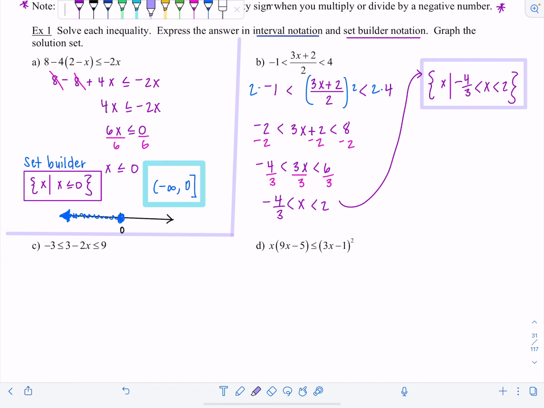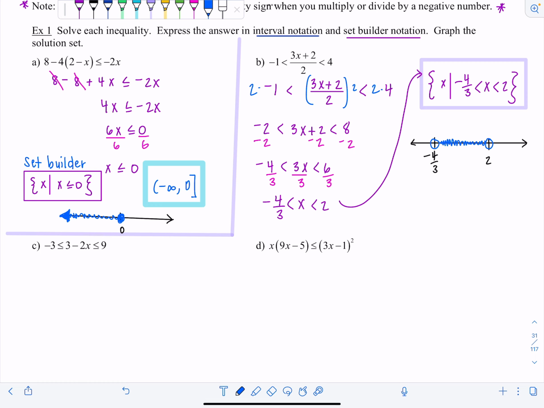Now, before we do interval notation, let's graph. So here's my number line. Again, please don't get carried away writing tons and tons of numbers. All I'm interested in is what's going on at -4/3 and 2. Notice if you just look at the inequality, x is between those numbers. That's exactly the way I'm going to shade it in. And since this is a strict inequality, meaning x is greater than -4/3, it doesn't say greater than or equal to, then we have open circles at -4/3 as well as 2. This is an open interval.